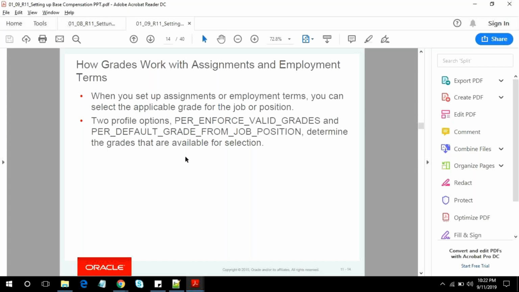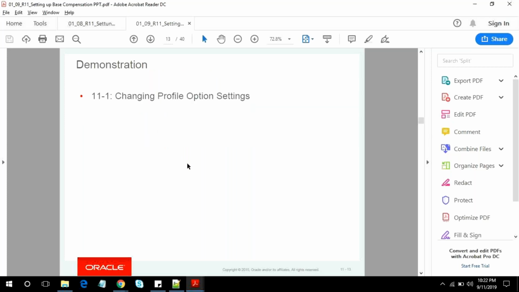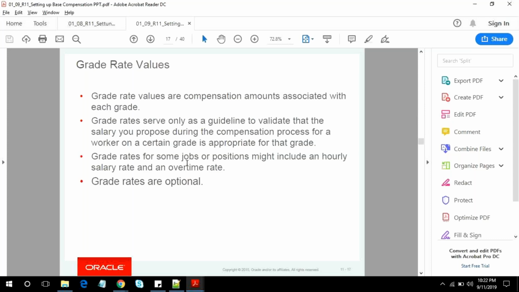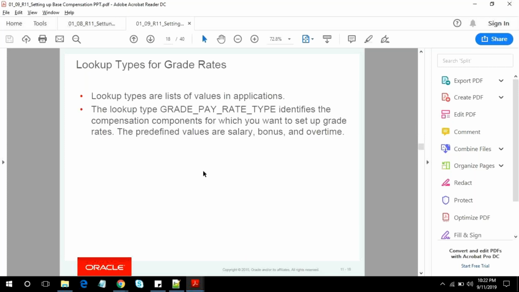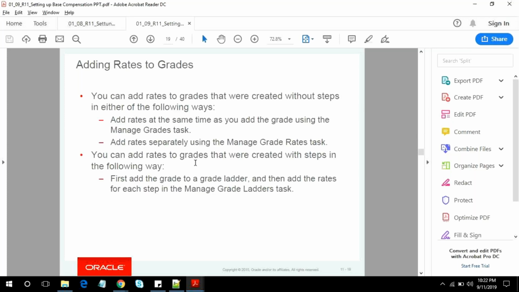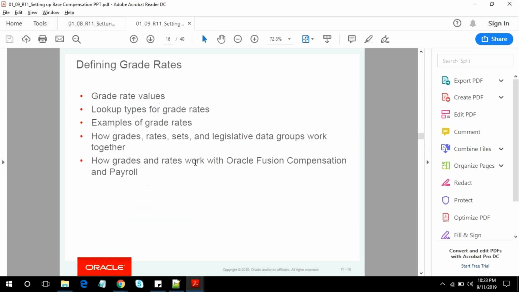Whenever we create a grade with steps, we'll be having step 1, step 2 and step 3 in each and every grade. I mean, there will be additional steps in each and every grade. If we are creating without steps, there will be direct grades. I have shown you the picture of that. Tomorrow I will try to create some grades with steps and without steps. Whenever we are creating with steps, we will directly attach some dollar amount here.